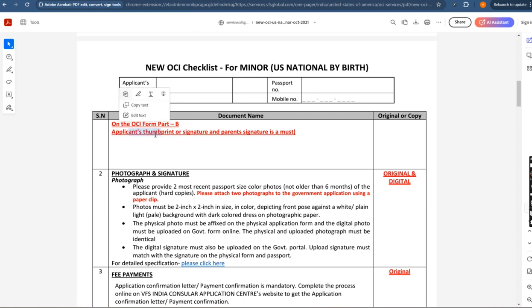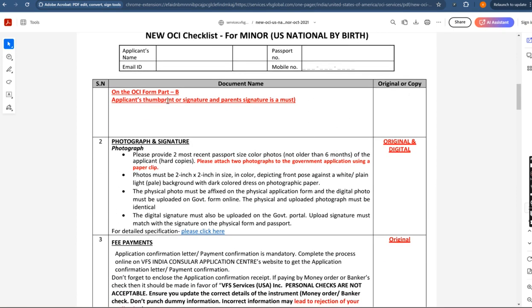It is a little confusing why they mention "thumbprint or signature", but that means you need to get your baby's thumbprint for sure, and the parent signature is also a must. One of my friends did not get the thumbprint. He just had both mother and father sign, but he got a query from VFS. I will be showing that in this video.